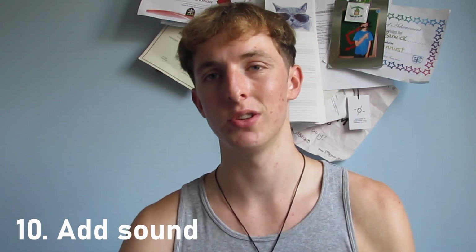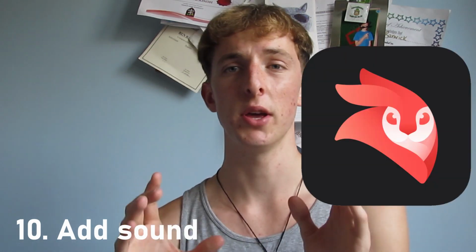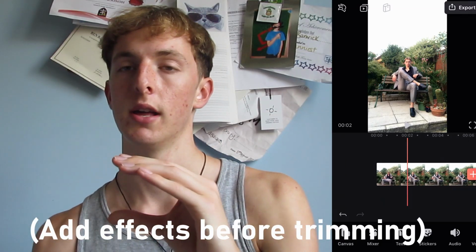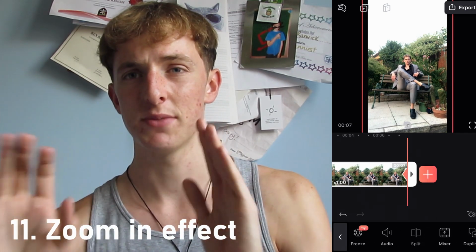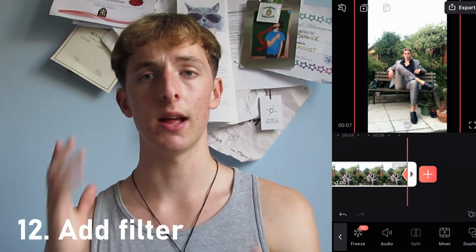I'm going to be showing you how to do your zoom in effect now, so I use an app called Video Leap. So what you want to do is make sure, before you actually put the videos together, you want to put the effects on. You want to make sure that is in the app, and then you want to start a keyframe and then slowly zoom in. It's really simple to do. And the good thing with Video Leap is it's a really smooth zoom in, so it's quite simple to do.